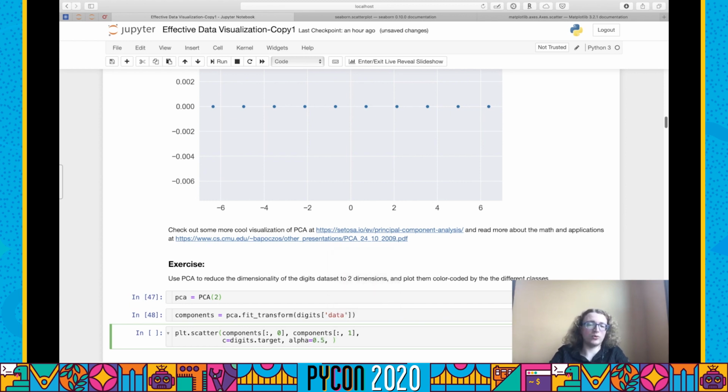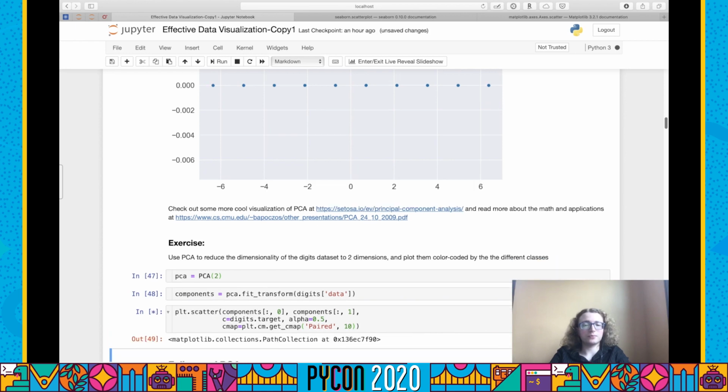You can play around with this if you like. We're going to talk about colors later, but let's just use a color map. Let's get a color map from matplotlib. Here I'm asking matplotlib to give me a color map of the paired colors, and I want 10 of them. We're going to talk about colors later in the communication section of this tutorial.